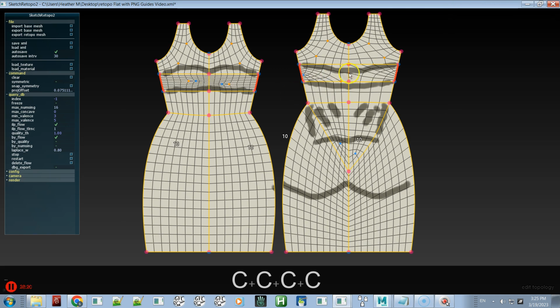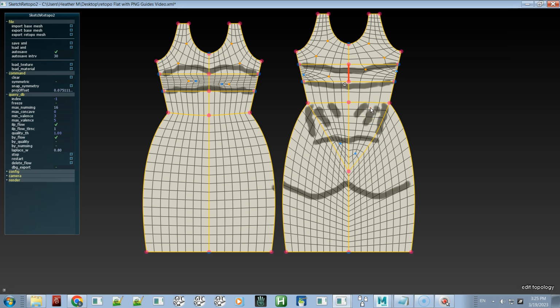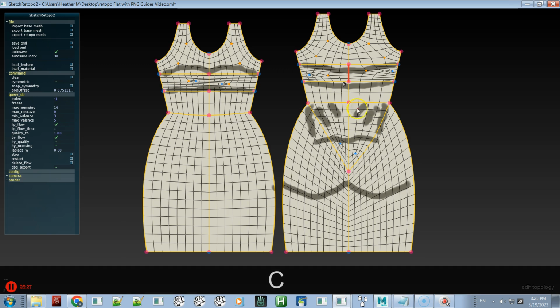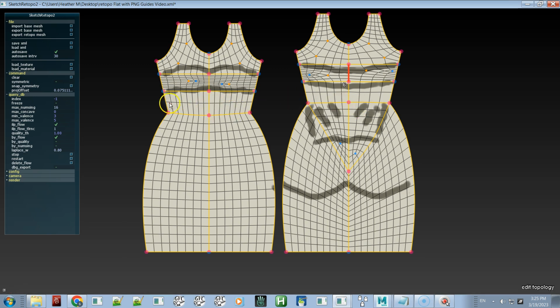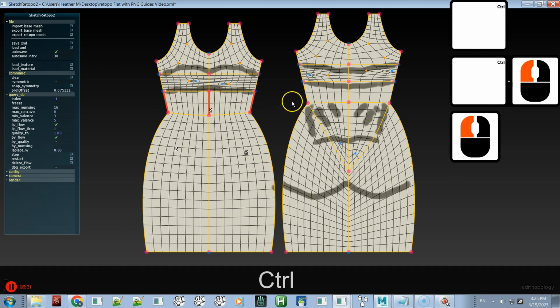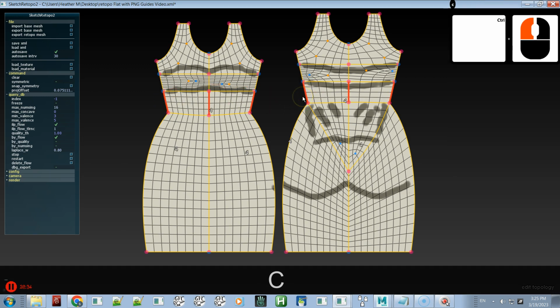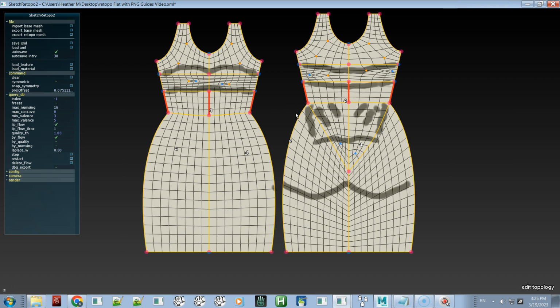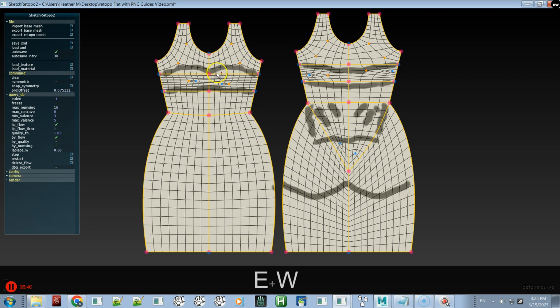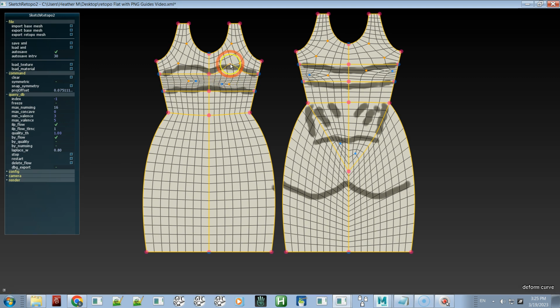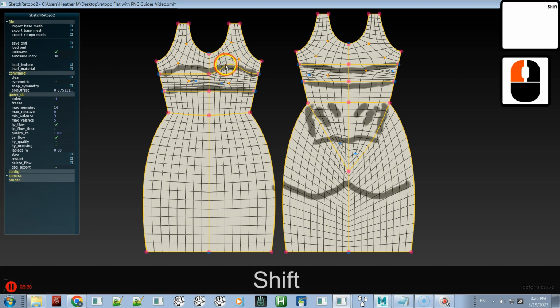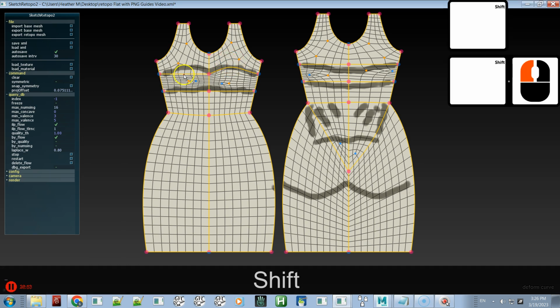Okay. And that's not enough. 2 is not enough. 4, probably not enough. Let's go 6. And we know this waist area is going to need more than 2. We're going to have to do a minimum of 4 in the edge loops in that area. And we can come in here to edit curve, and we can start to try to get these closer to what we see here.